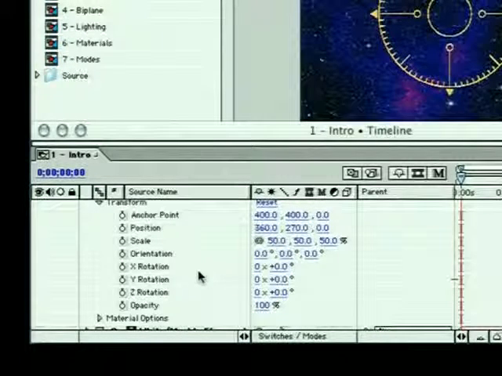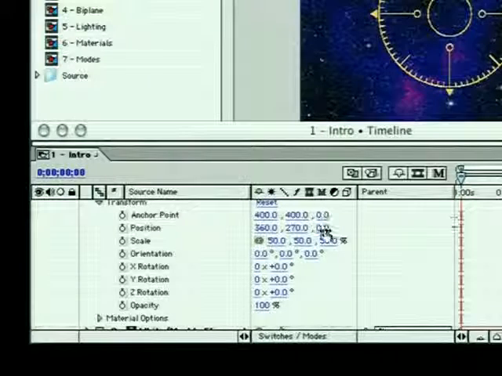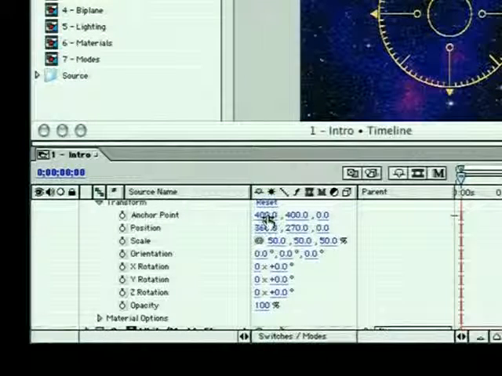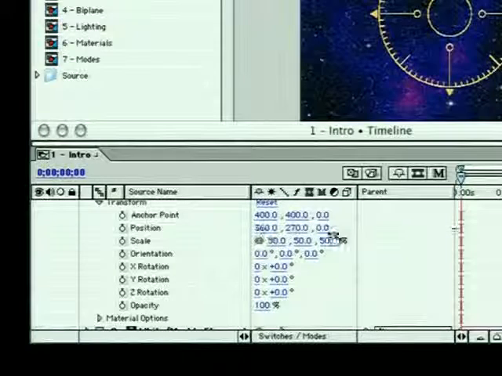In addition to that, a couple of the properties, scale for example, position, and anchor point, have all inherited a 3rd property now, a 3rd field. So in addition to defining where something is in 2-dimensional space, these 3rd fields allow us to position things or scale things in 3-dimensional space.